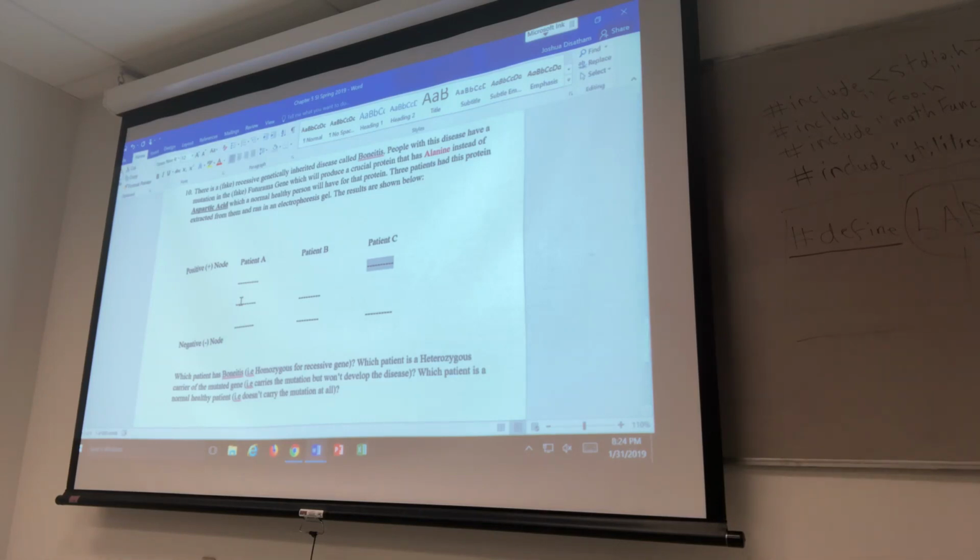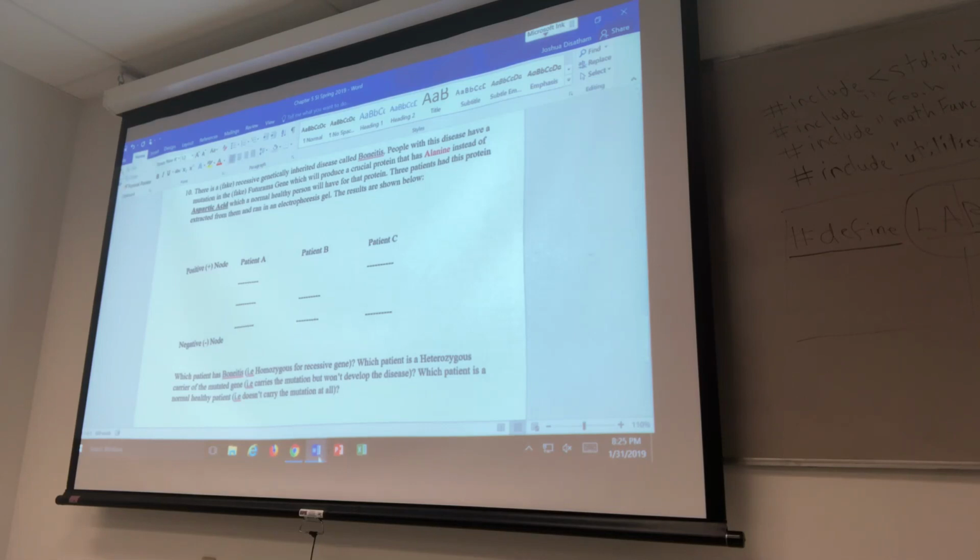For those who have taken genetics, you know that that phrase is called heterozygous or a heterozygous mutation. For those who don't have genetics, another simpler way of explaining it is that patient A is a carrier of the gene but doesn't actually have the disease. In patient A, one copy of the gene is mutated, and therefore he's making alanine, but the other copy of the gene is just fine, he's still making aspartic acid. So patient A is termed as a carrier or heterozygous. Patient B is the only one that technically has the disease. All right, so that's a short explanation of that one.